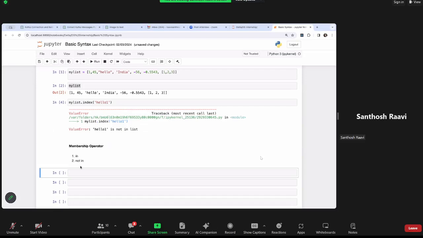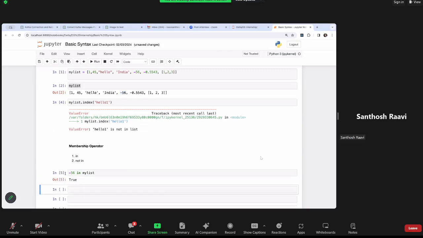You have my list. For example, you are searching for the element minus 56 in my list. Minus 56 is present in the list, so it will return true.